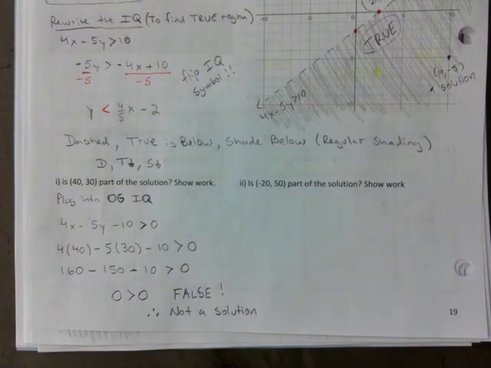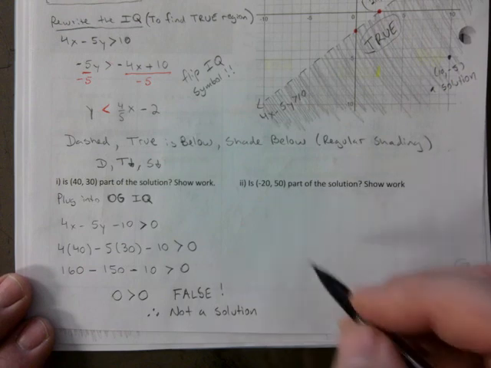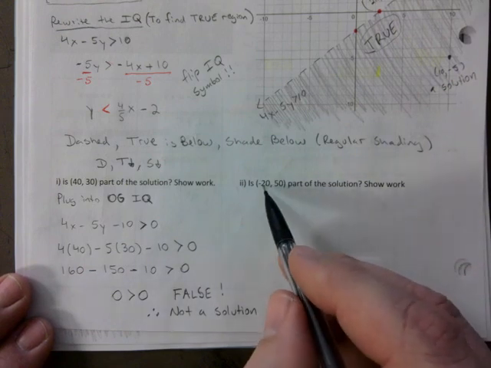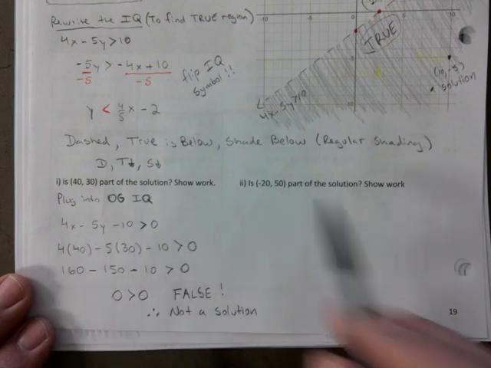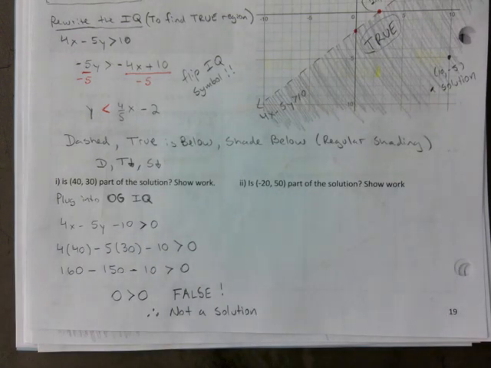Students overthink a question like this quite often, and they just say, I'm just going to leave it blank, I'm just going to move on. It's like, really, just plug in and see if it works. Okay. Next. You want to try that one? Try that real quick. You have the original inequality right here. Just plug in these values and see if it works. And I'll update my attendance.